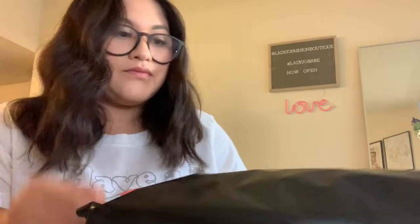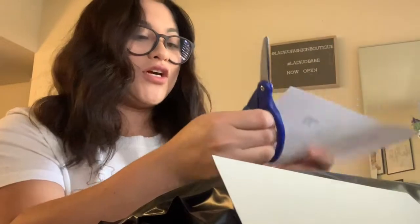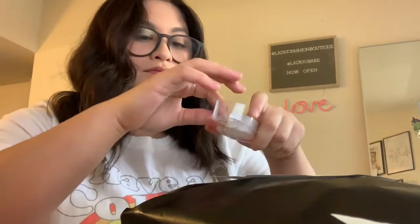Now we're going to close it up. I'll take the stickies off and close the mailer, making sure that everything is where it's supposed to be. Then I'm going to cut the label so that it's ready to be applied. I'll cut as straight as possible, then get some tape to tape the label down. I use both small tape and really big thick tape, only because I want to make sure that everything stays on our packages.